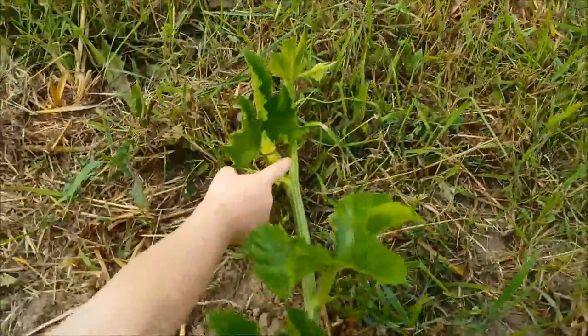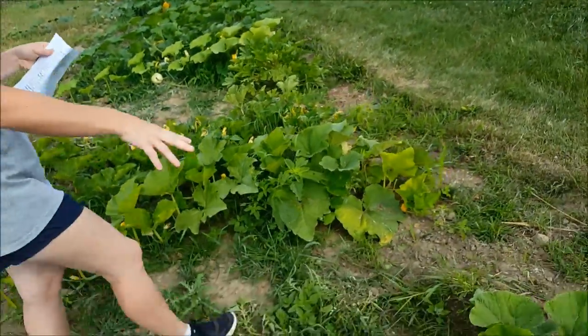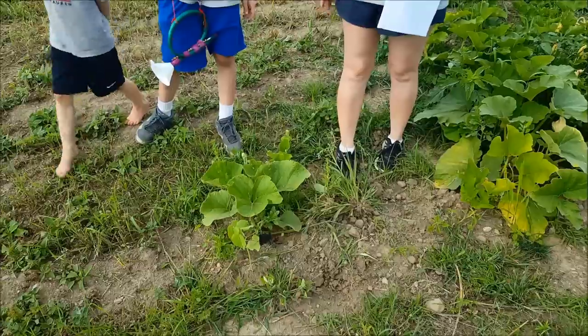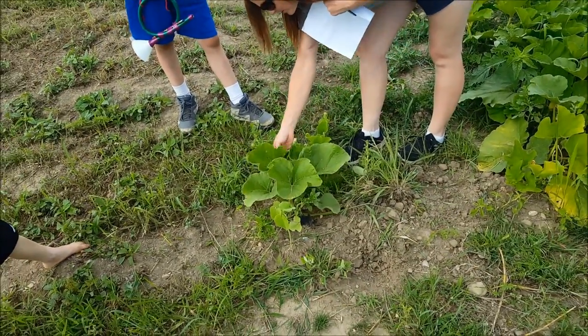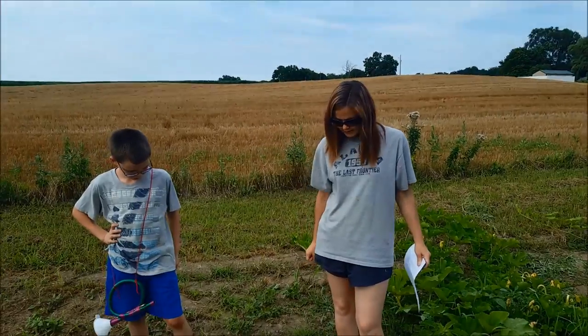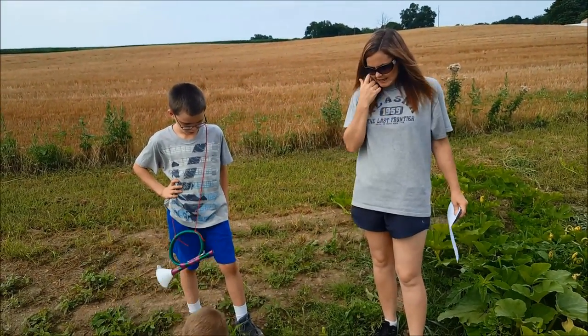What about that one? And then we were supposed to have two of these, but one of them didn't grow. This is a Gorton gourd. He had a very rough start, it kind of seemed like. He's just now starting to take off. He's got one little flower, but he's finally starting to find his way. I don't know anything about this one. I can't remember what the Gorton gourd thing was. Did somebody send us that seed?